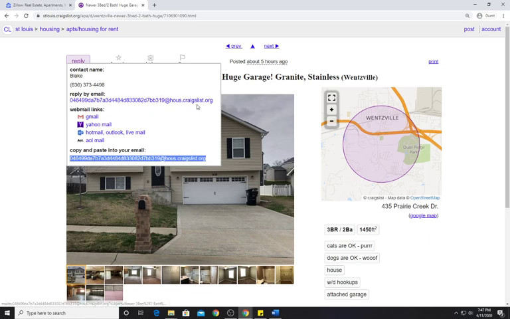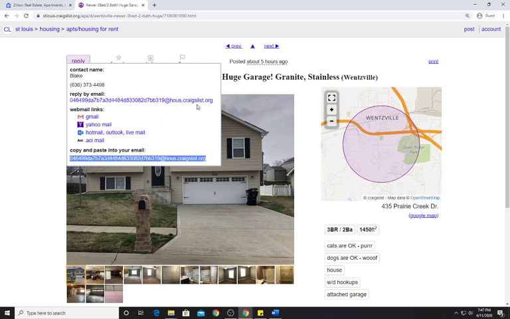You reply by email. My advice is if you want to express interest in a house for rent, call. Don't leave an email, because who knows if this person checks their email? They may not. And you don't want to be beat out by somebody who's going to call this person. So definitely call this person. Ask them if this is available, so you can let them know you're interested and set up a time to come and view this house as soon as you can.